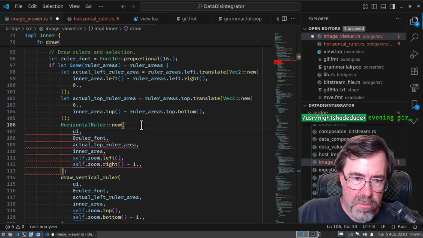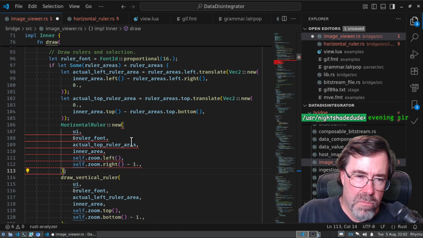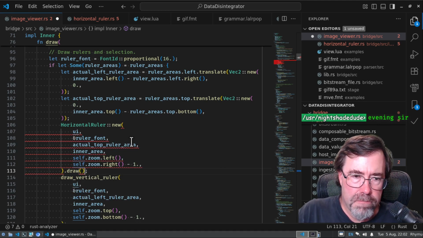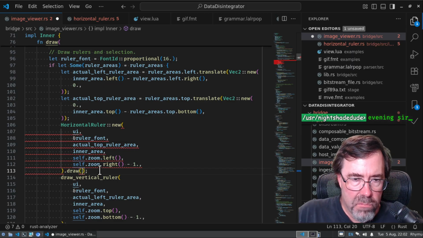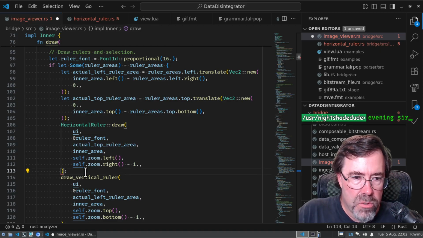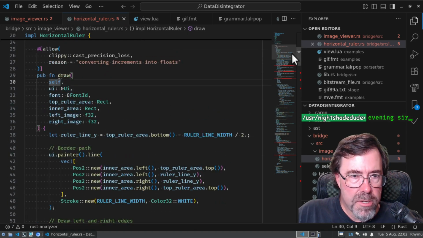Or is this all part of new and then with new you call draw? I can't decide. I'm just going to call it draw. Combine new and draw together. So draw doesn't have a self.